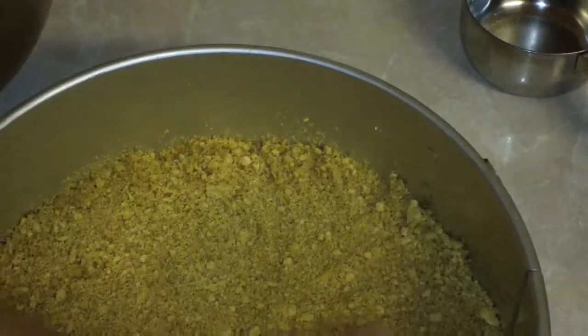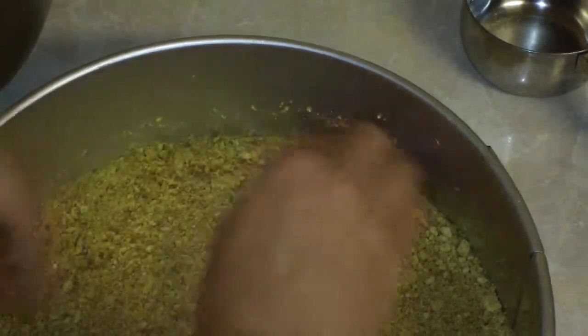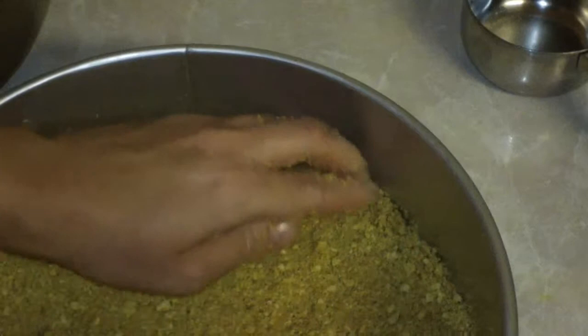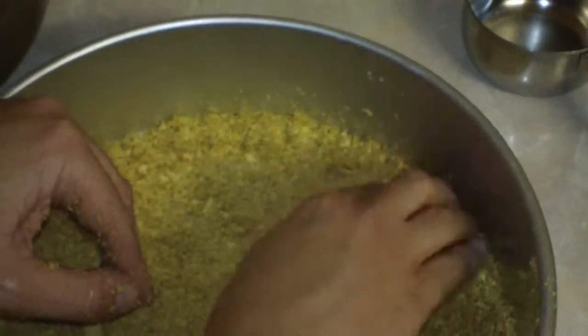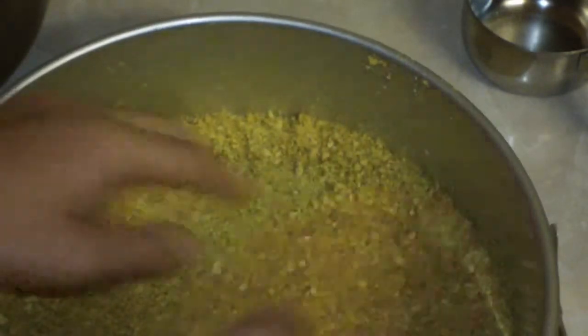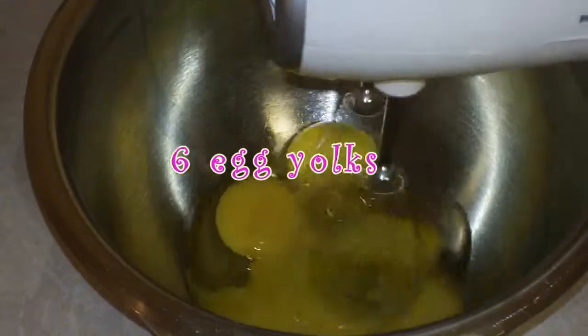And as you can see, it's kind of coming up on the sides a little bit, so I'm just going to take the tips of my fingers and go all the way around the pan and tuck those in so they're nice and neat on the sides of our pie when it's all finished. And then we're going to put this in the oven on 350 for about 5 minutes. While that's cooking, we'll go ahead and make our filling.